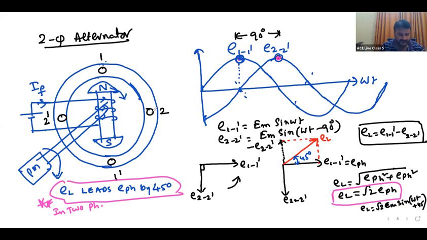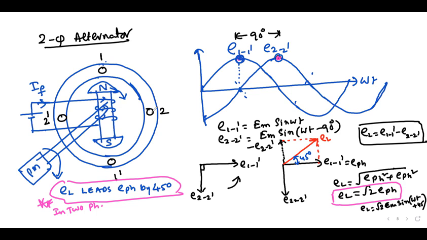Is there any other compulsion in a two-phase alternator like that also? No. Because in two phase, a phase difference of 90 degrees means the rotating magnetic field will be produced and the torque produced is maximum. When two MMFs are there, F1 and F2, torque is proportional to F1 and F2 times the sine of the angle between them. Sine 90 is maximum. So that's the reason two phase machines and two phase motors are kept 90 degrees apart, phase 1 and phase 2.